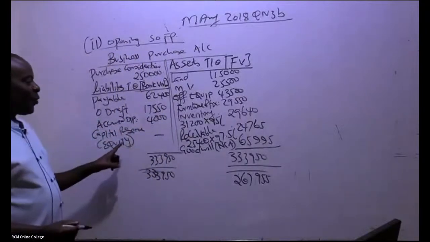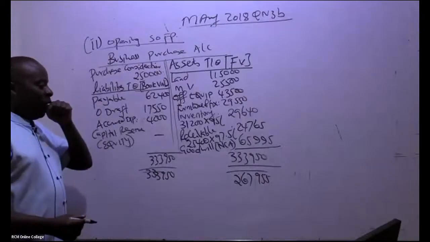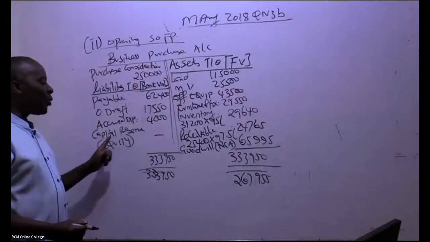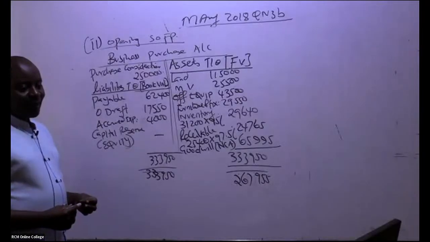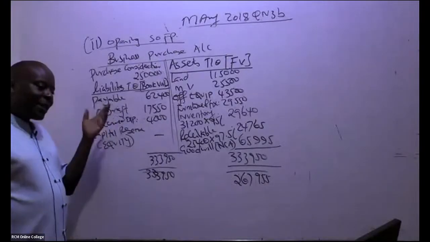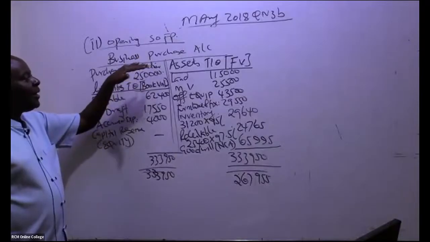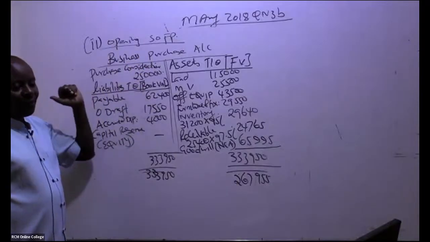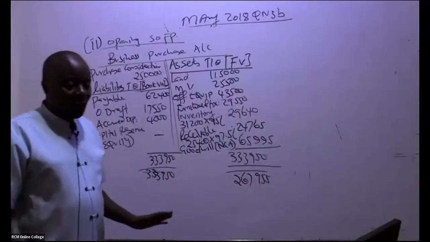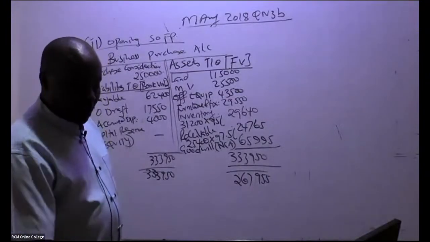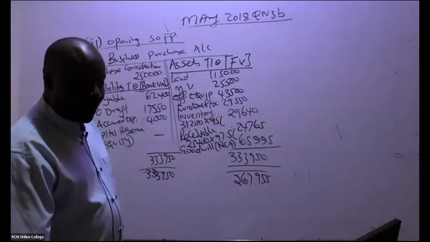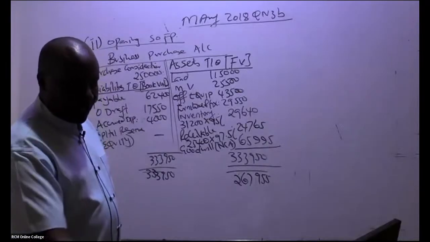So of course you put here a dash just for your revision. It wasn't here. If it was here, then automatically it would have been a capital reserve. So is that okay? Does it make sense? I can see you used different names here. It doesn't matter, whichever name you used, well and good, so long as you're able to follow. Use your teacher's format, the name that he gave you.